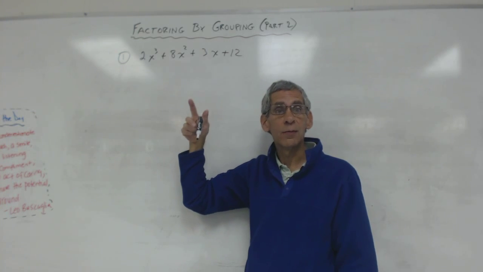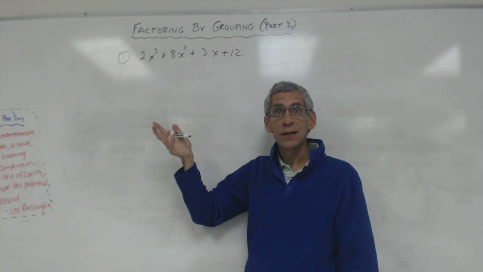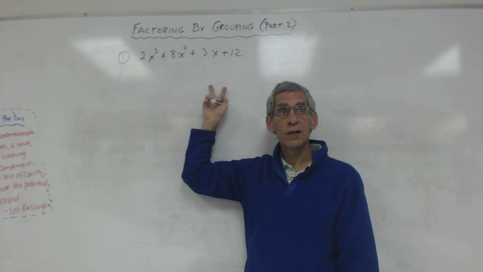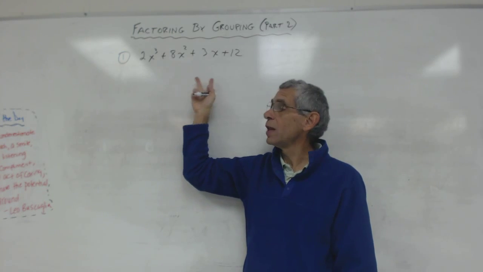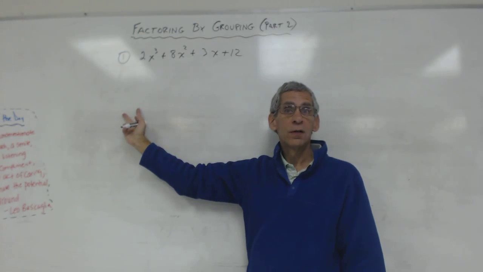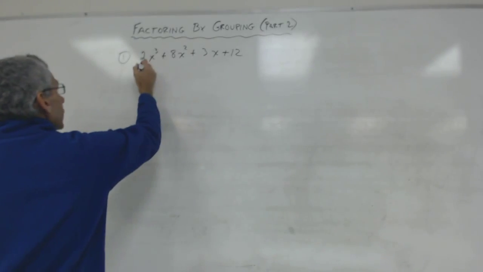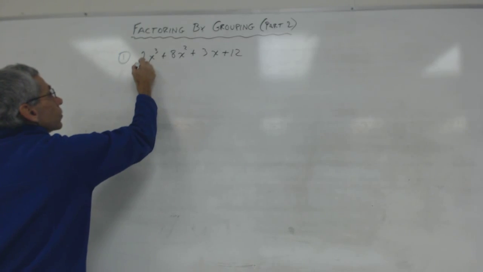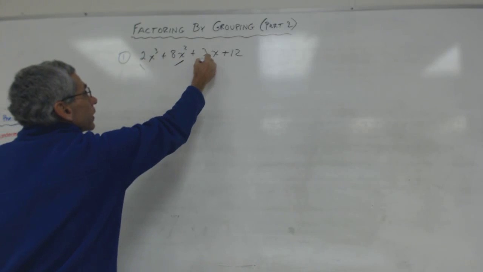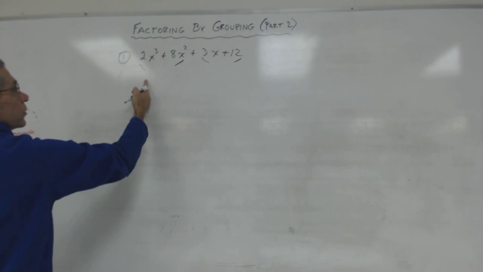And then sometimes, not always, sometimes you'll get a blob that's the same. When you factor it out, you get the same thing on both sides, and I call them blobs. And then those blobs can be factored out, and then you get your final answer, right? So I'm going to say, okay, there's 4 terms. 1, 2, 3, 4. So I'm going to do the first 2 together and the second 2 together. So I'm going to pretend that the second 2 doesn't exist. I'm just going to factor this.